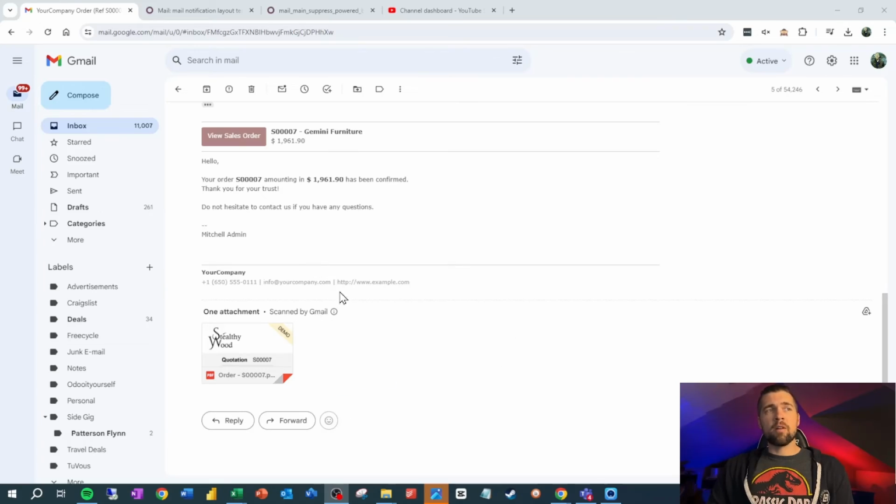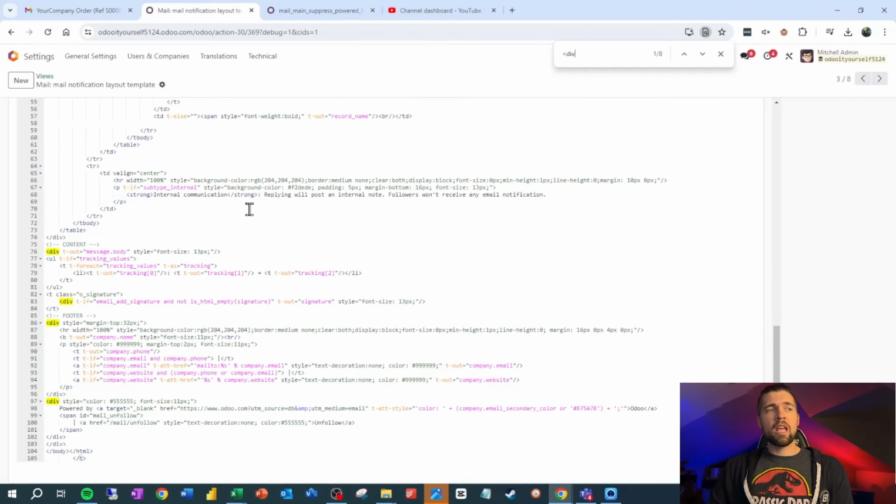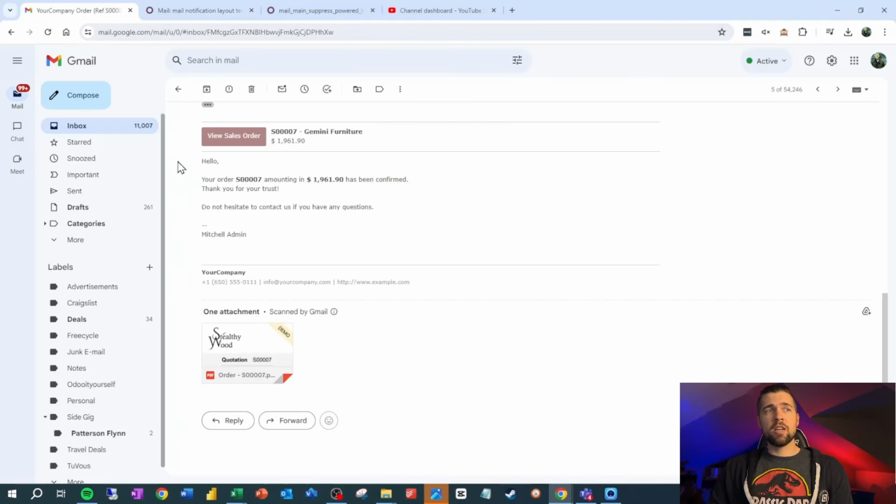And it's really just as simple as that. You can just copy exactly what I've done here and it'll work for you. Now when we send an email out from Odoo, it's not going to have anything that was in this section here, which is that whole "powered by." And you can see, yeah, there's no "powered by" anymore. So there you go. That's how you remove that.